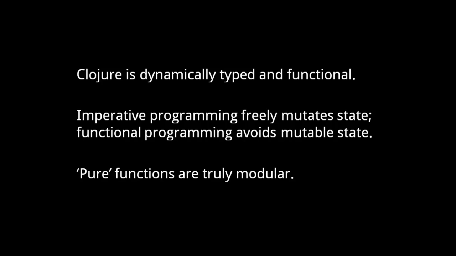So this is the key virtue of functional programming. Without mutable state, a function is truly modular because it can be understood entirely in isolation, without consideration of how it might affect or be affected by other functions. Programming without mutable state sounds impossible, until you realize that we are still free to create new data. So instead of modifying an existing object, we can create a new copy that is just like the original, but with the modification. Likewise, instead of modifying an existing array, we can create a new copy of that array which is the same as the original, but with the modification.